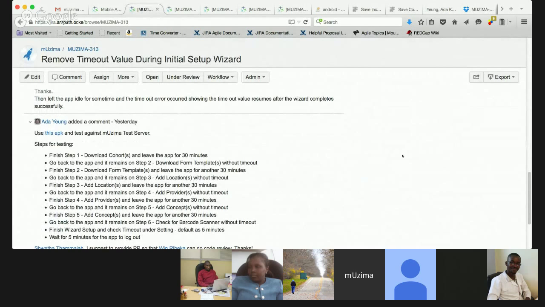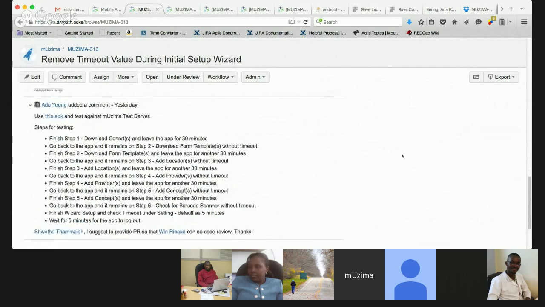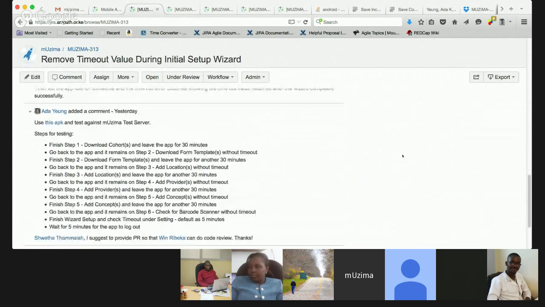And it's working well. There's no timeout until the initial visit setup is complete. So I think it is ready for Shrita to provide a pull request, so we can proceed with code review for this ticket.